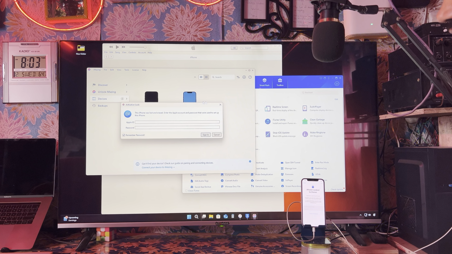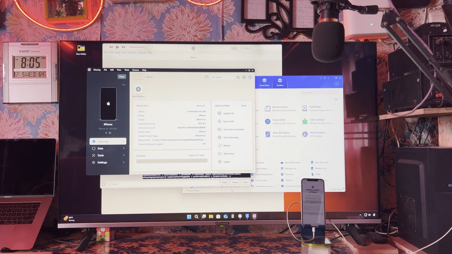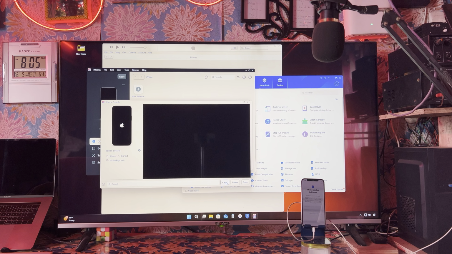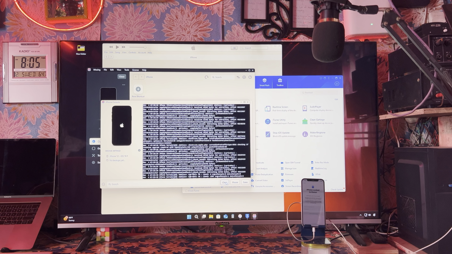Let's clear, see how easy it can be. One more thing: your computer's RAM should be more than 4 GB so that all the software works at once. It's not easy to unlock the iPhone, but it can be possible if your computer has good RAM. The operating system, whether Windows 7, Windows 8, or Windows 10, doesn't matter.